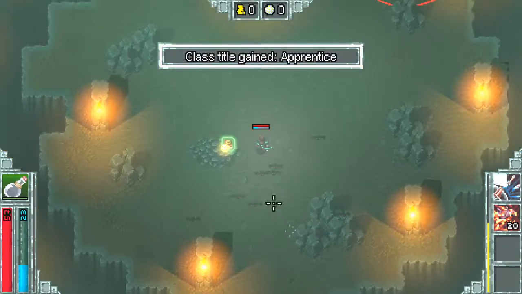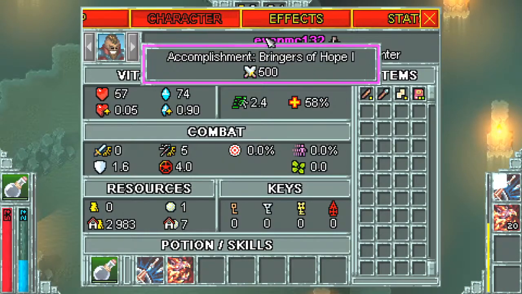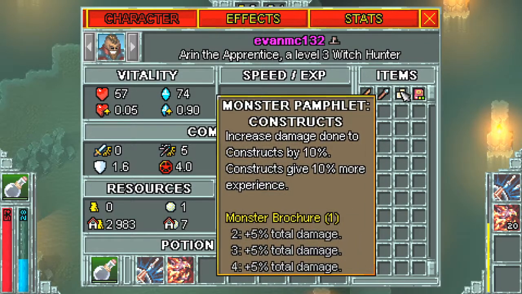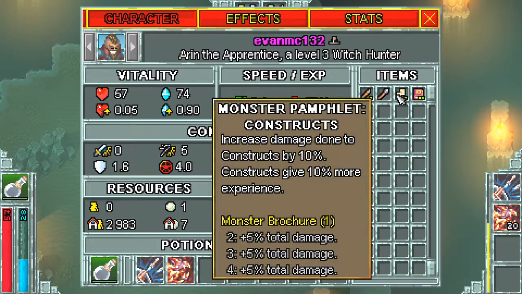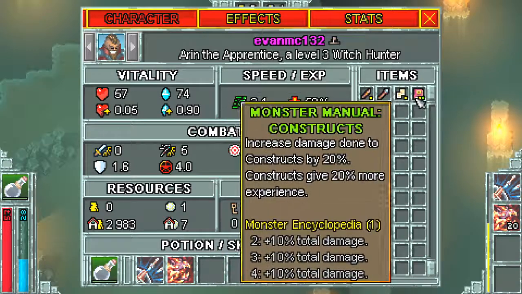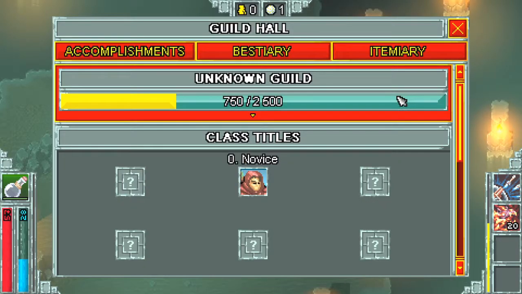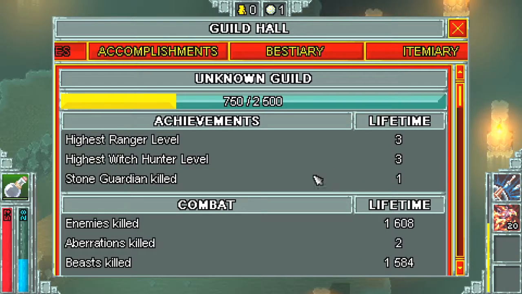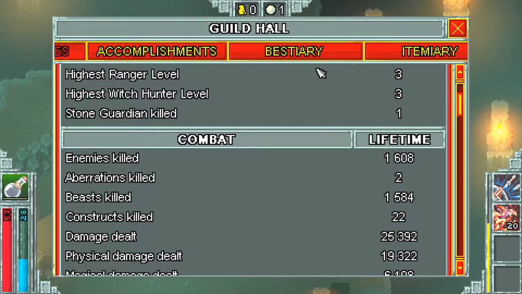Oh, I'm an apprentice! Plonk. Does that say ore? No. Wait, let's looky look. I thought... Oh, did I get a second? No. Why did it appear over here? Oh, no, that's 10%, that's 20%. That makes so much more sense. Did I level up? I don't think so. So I've killed one stone guardian. Okay, that's neat. I've killed a lot of bugs.